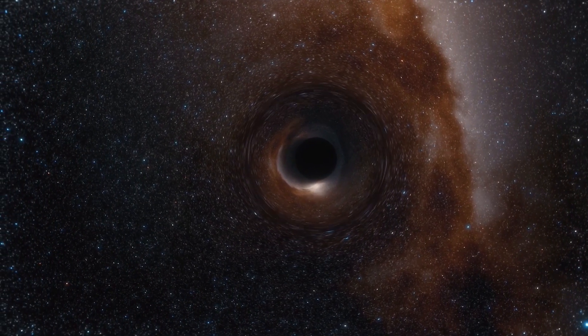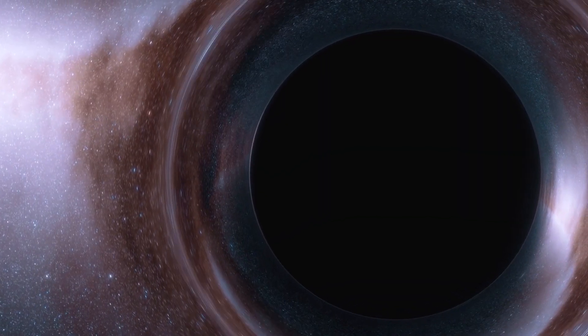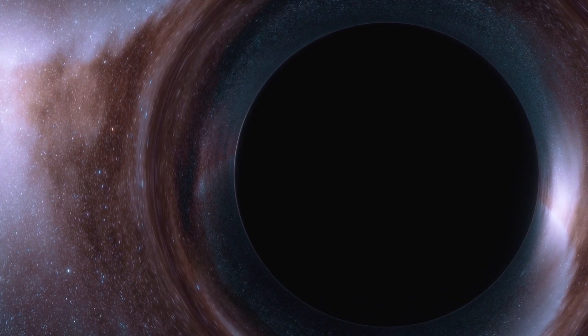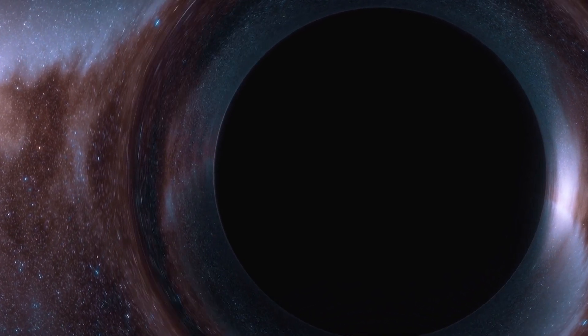If too many formed in the early universe, they changed the picture of the leftover radiation from the early universe, known as the cosmic microwave background. That meant the theory only worked when the number and size of ancient black holes were fairly limited, or it would conflict with measurements of the CMB.